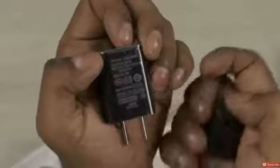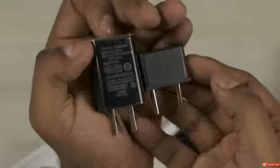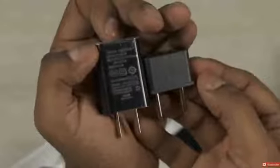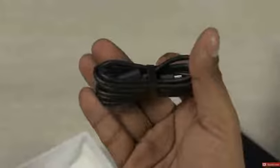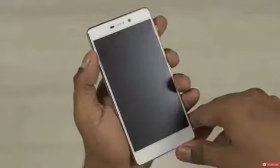We then have a travel adapter and a European plug. The plug's provided by the seller. I bought this from mirimobiles.com depending on the shipping address. Then there's a micro USB cable, some regular leaflets, and a SIM ejector pin. Let's now peel the plastic off.